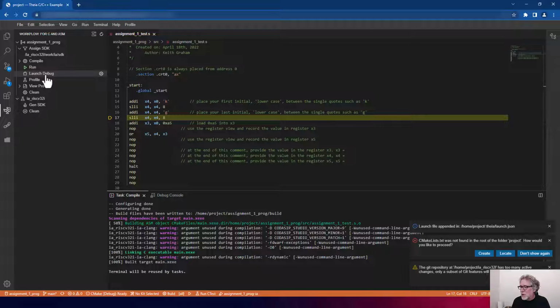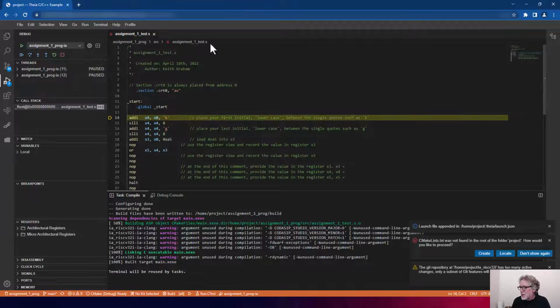Now I'm going to enter the debugger for this particular project. And you can see that I forgot to close the other session, but I do have a second session going on. And I've stopped at line 14. You can tell that there's no breakpoint defined, but line 14 is the very first instruction of my program, just like I specified in the debug configuration.